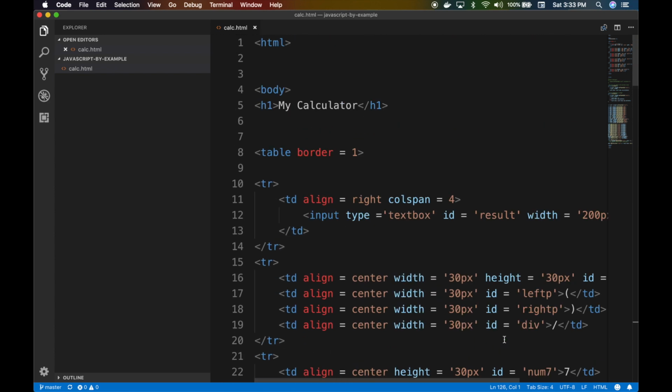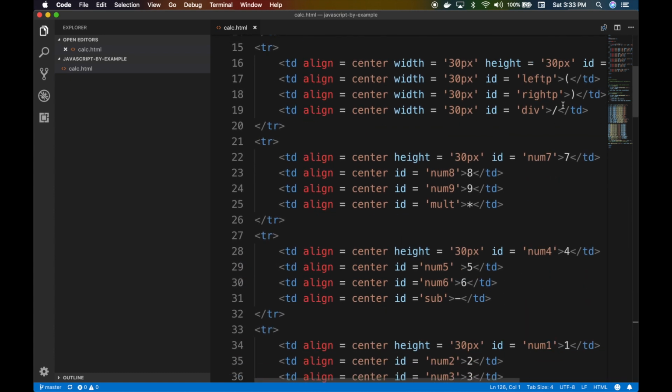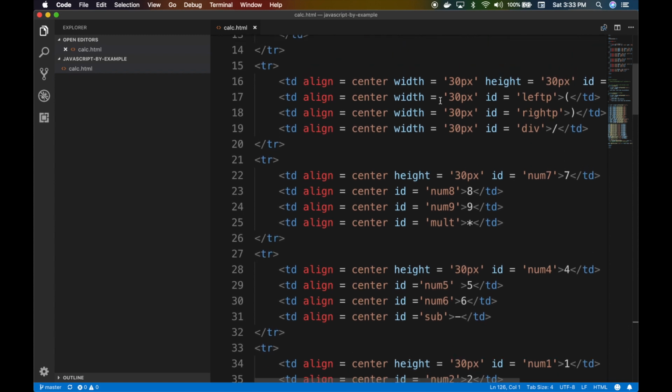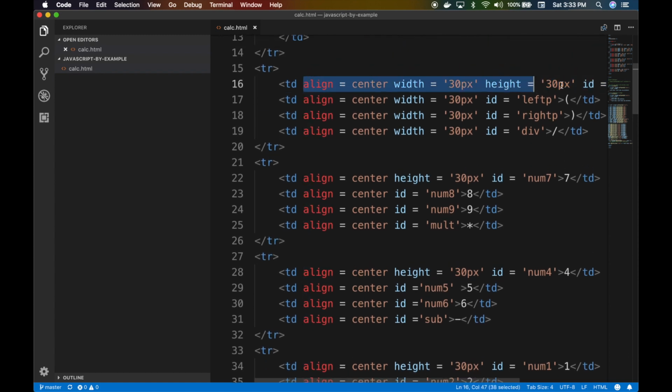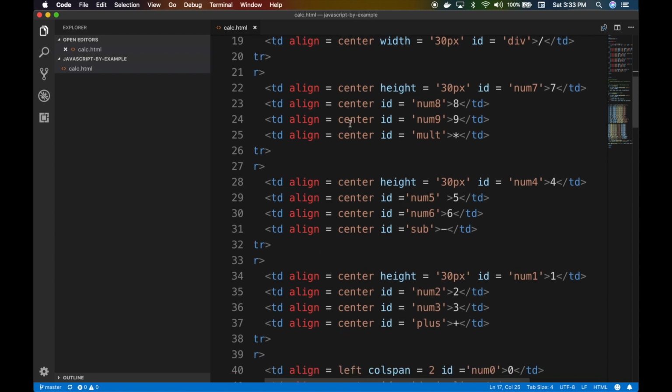CSS stands for Cascading Style Sheets. If you notice in our HTML, it has nothing to do with JavaScript really. But if you notice in our JavaScript, there is a lot of repetition here, right? All these properties, with the width and height, the width 30, 30, 30, center, center, center.